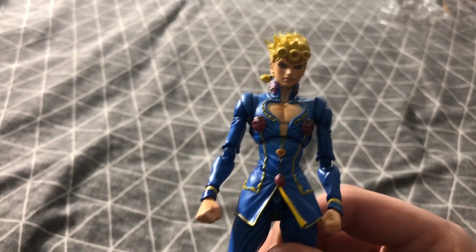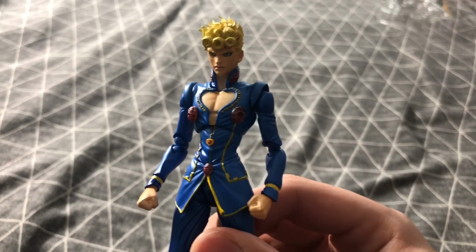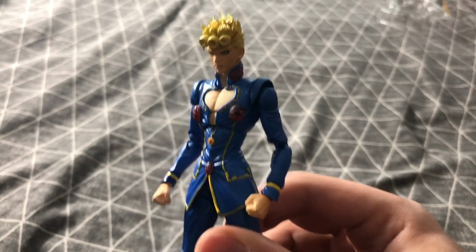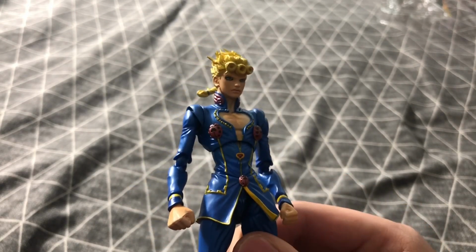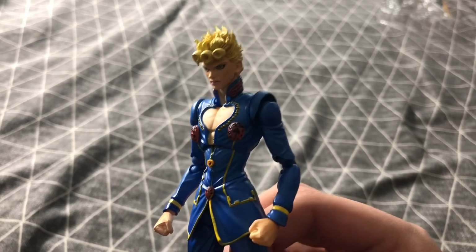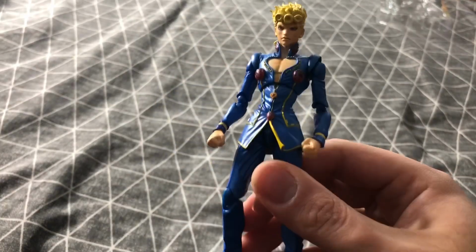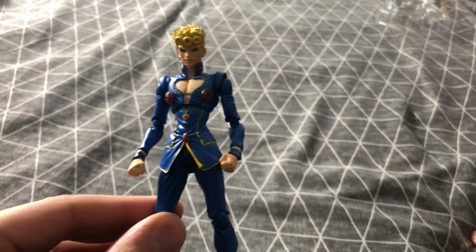So that's the only thing I'll point out, Medicos. If you can throw us another version with the dark navy suit, exactly the same paint job but with a darker blue, that'd be good. But either way, I'm glad that Mr. Yeet convinced me to get this figure because it looks lovely regardless. So yeah, I'll stop babbling, onto some articulation with Giorno.